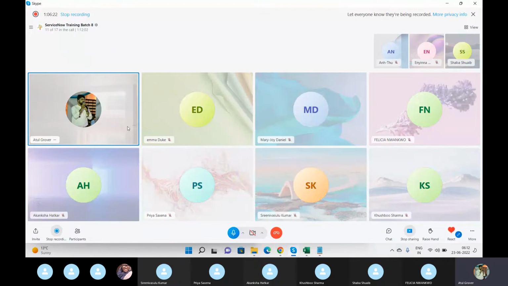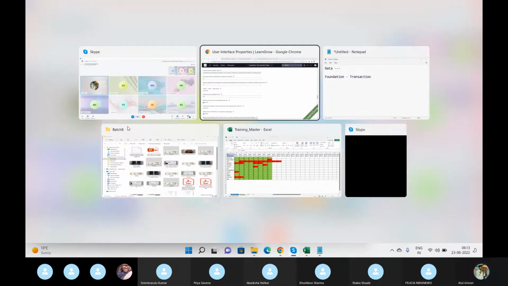Okay. Only the configuration, customizations, or logic changes are captured in the update set. Even if we are making changes in the system properties, after this 5-minute discussion I'll show you the update set and what has been captured, because from yesterday till today we have done a lot of changes in the system, right? Let's try to understand that part.